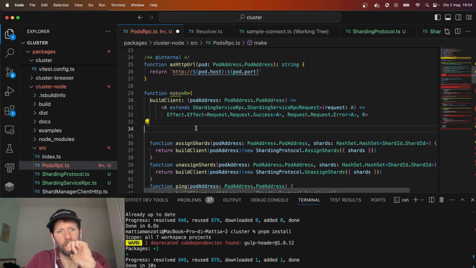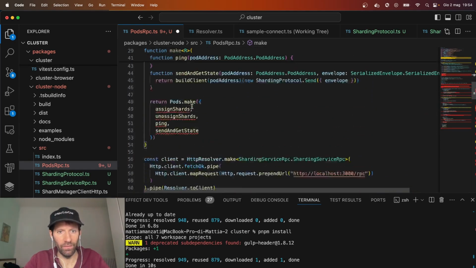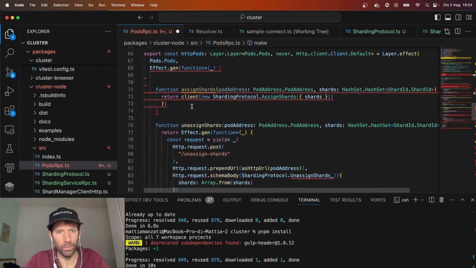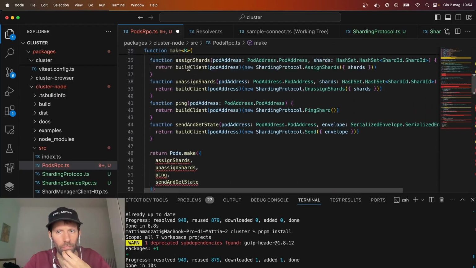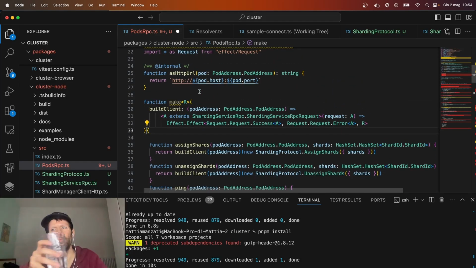But we can provide it, because we can make this an effect itself. And like we did here, we can access the environment in here. Let me just think where the best point to do that would be.